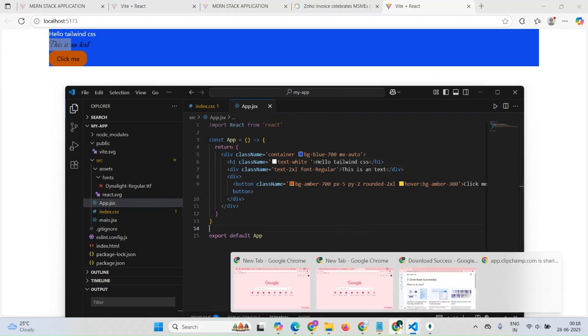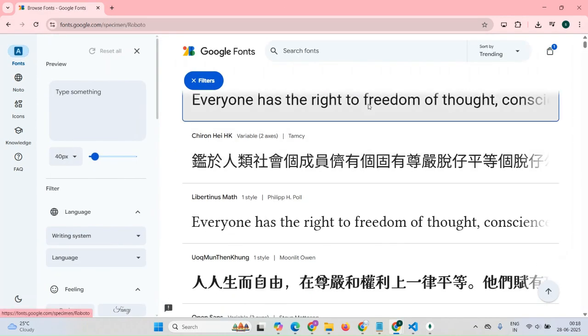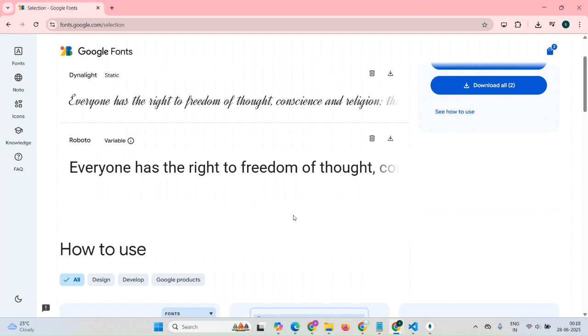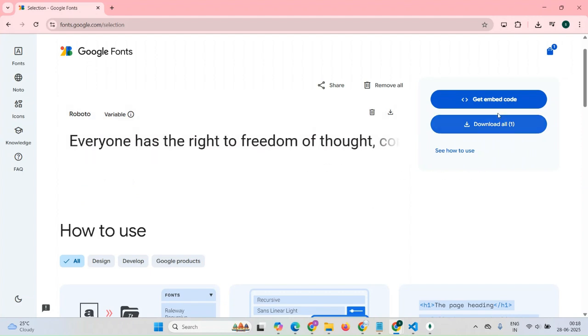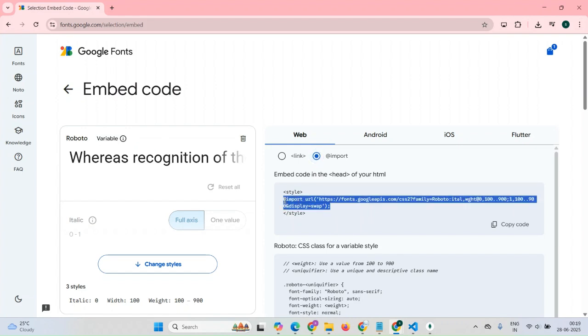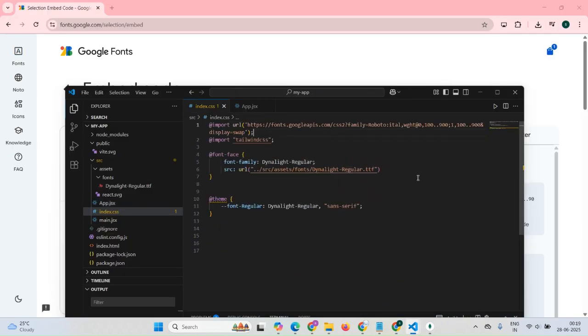Then one more thing I'll tell you, that is how to embed the code. To embed the code, just select any font. I'll select this now. Just go to Get font, then here I want to get the embed code, right? So we'll delete this one because we have done this now. Then we'll take Roboto. Just go to Get embed code, and here you need to select @import. Here we are taking Roboto. Then just copy that @import, go to your index.css file and add it here. Just import it. Okay, so we have imported it here. Fine.